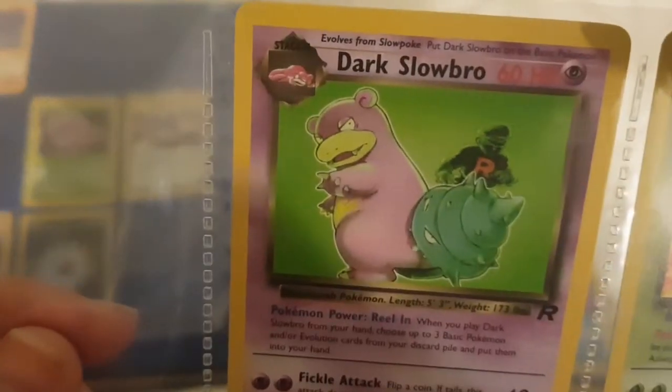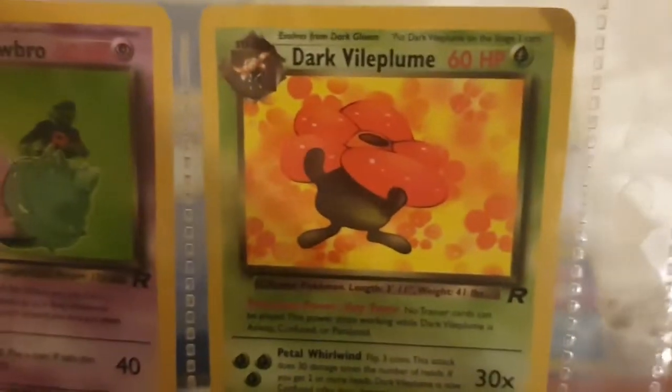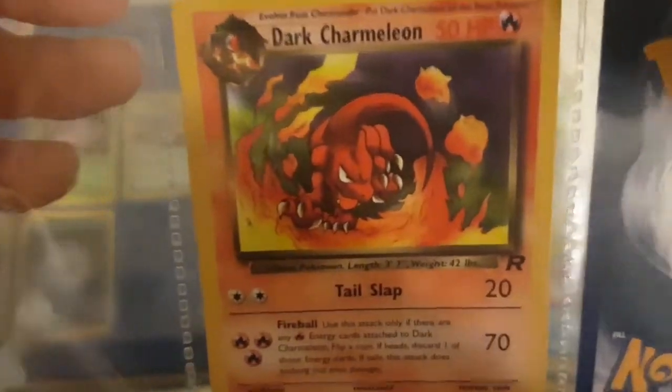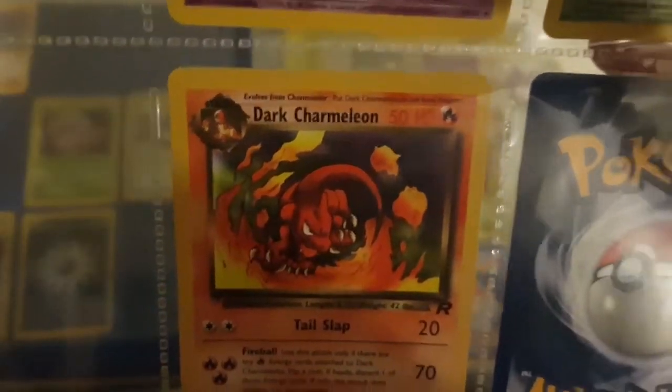Got a Dark Slowbro with a wee Team Rocket man in the background. There's an evil looking Slowbro. Look at that. What are you looking at? Who are you looking at? Got a Dark Vileplume. Dark Guard. I remember loving this card. I was young. Look at that. That is some awesome artwork for Trevenant. Even though he's evil, that's some awesome art.